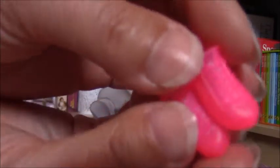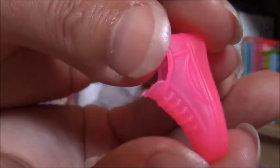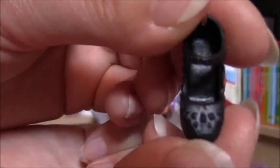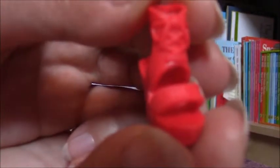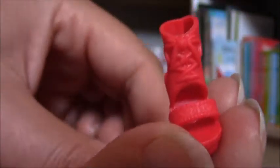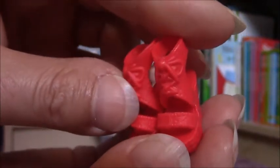So here is the pink one and it's so cool. I like it. So look at this one. Very nice. Oh, so slow. Then this is the black one. This one looks so cool. I like it. Here are the red ones. It's quite interesting, but red goes very nice with most of my outfits, so that's why I'm going to keep this one.